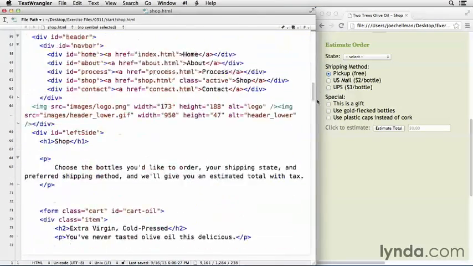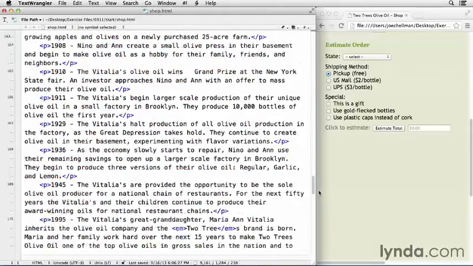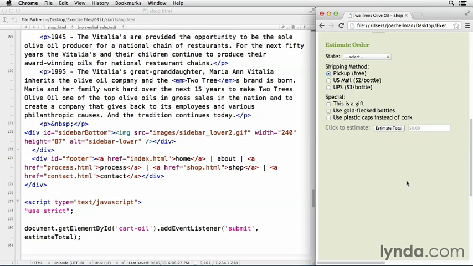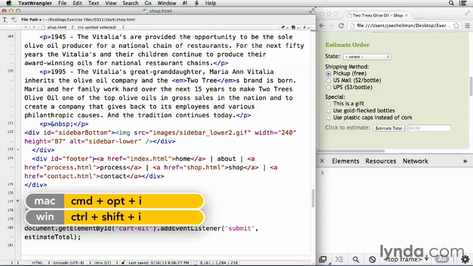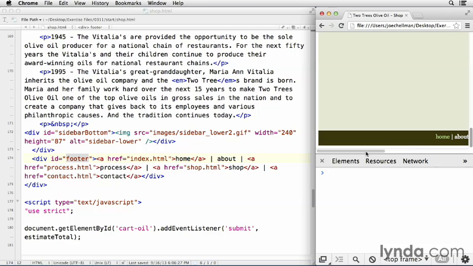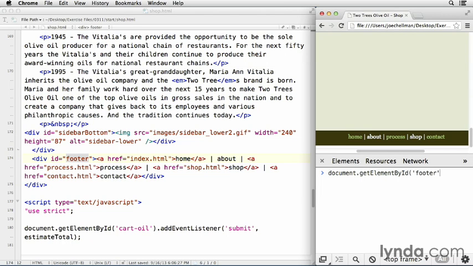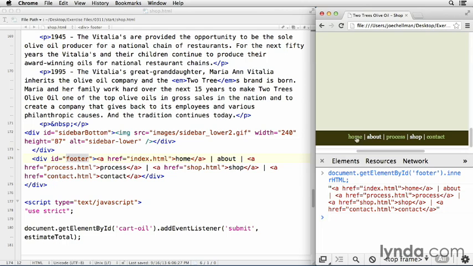It's on pretty much any element. And just to show you how that works, I'm going to scroll down to close to the end of the HTML on this page. So we have a couple of IDs that we can look at here. I'm going to open up my console. I'm going to show you how this works with the footer, which we can see right here. Let's go document.getElementById footer. And we'll look at its innerHTML property. This is breaking across two lines, but it's one word with HTML all uppercase. And there you go. You can see the whole thing there.